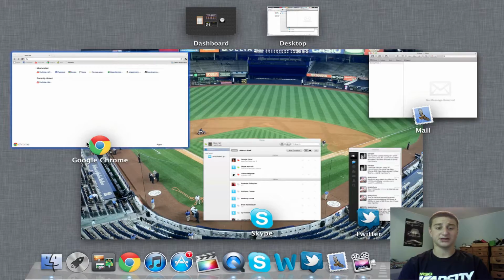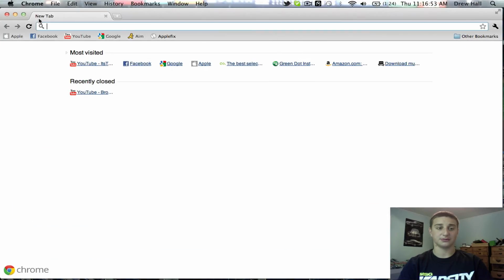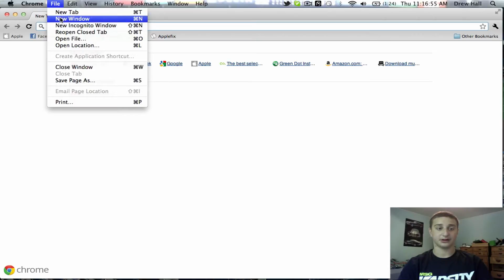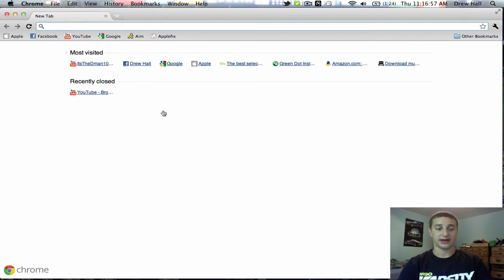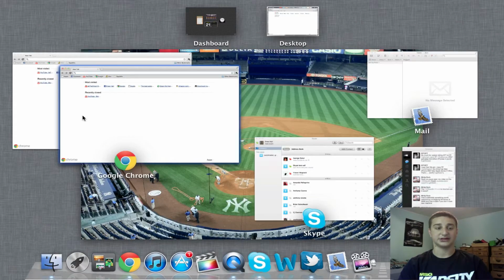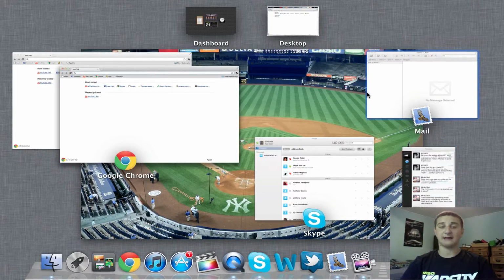If I had another Chrome window open and hit up, it sees that I have two windows open, which you can select. Then there's the icon for Skype, the icon for Twitter, and the icon for mail. This is very nice. It organizes everything for you. This is Mac pretty much telling you this is the easiest system to use compared to Windows. Everything's organized and easy to learn.